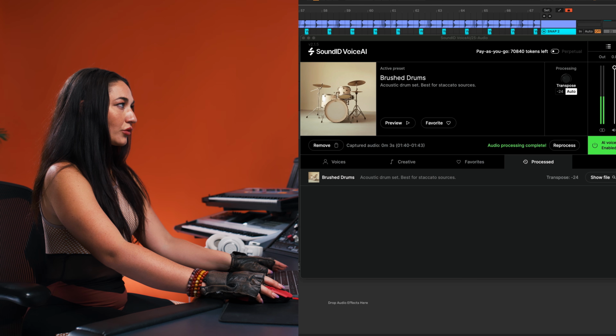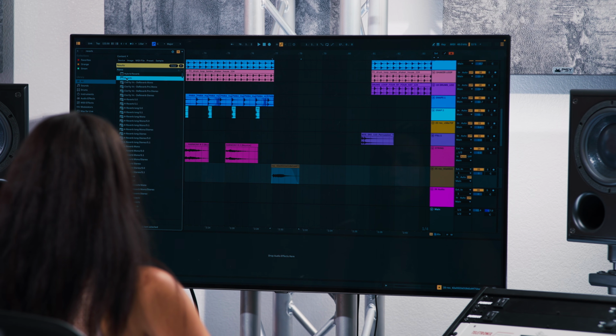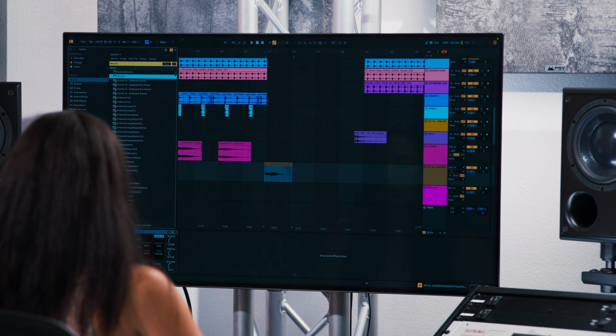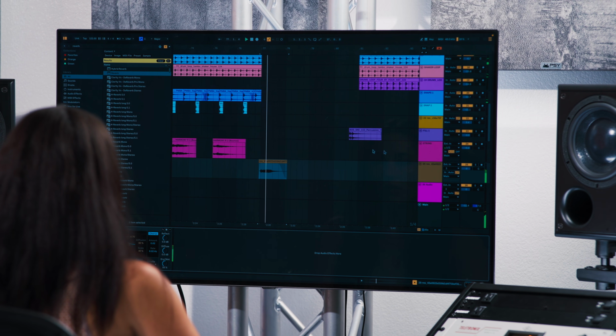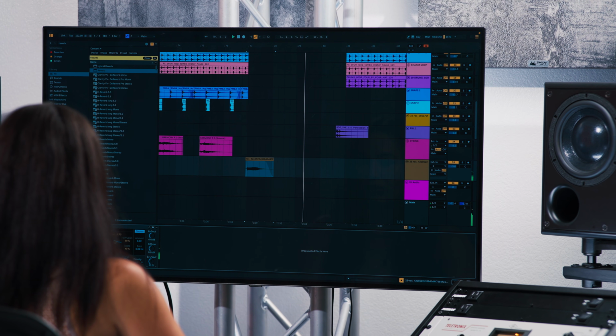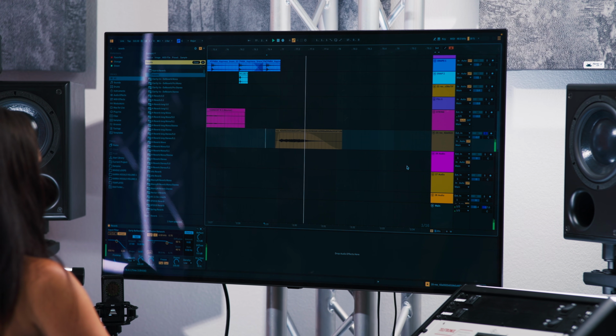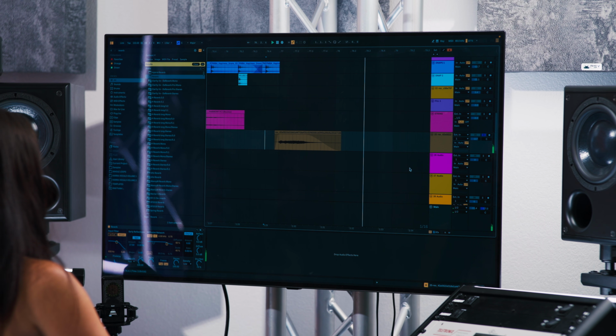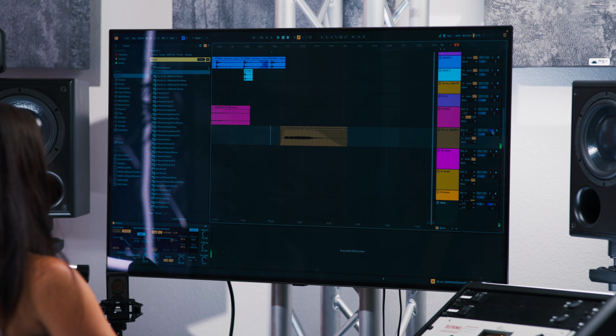And it might sound a little funny when it's dry, but once you sauce it up with reverb and mix it, you get a perfect transitional element for your drop. I actually really like how it feels like half human, half crash cymbal. It's a sample that's totally unique to me.